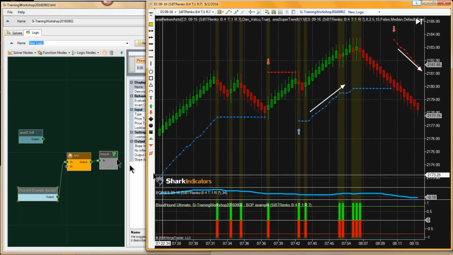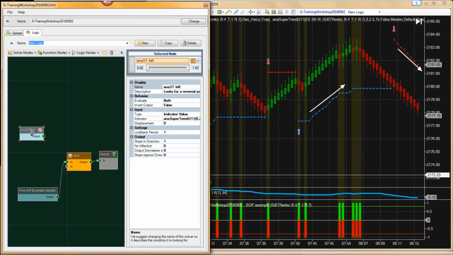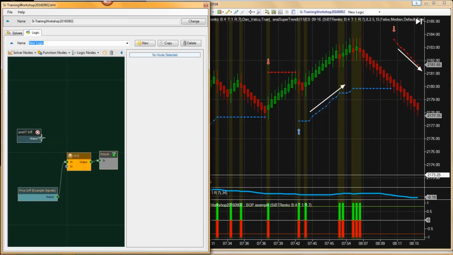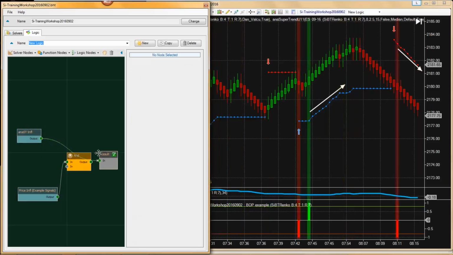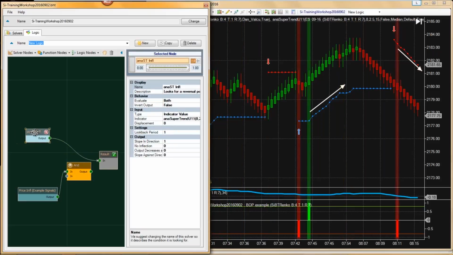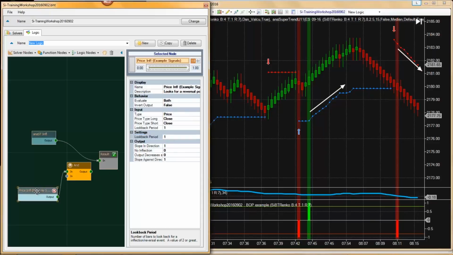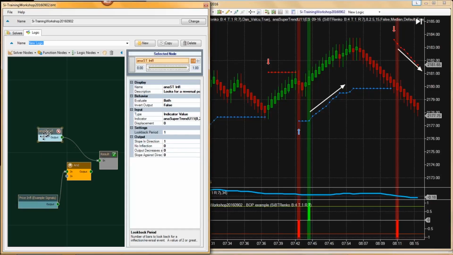So there's a couple of ways we can do this. One way is, if we look at the inflection solver, you notice it has a look back period. If we want to restrict the number of signals after this inflection, we can use this look back period.